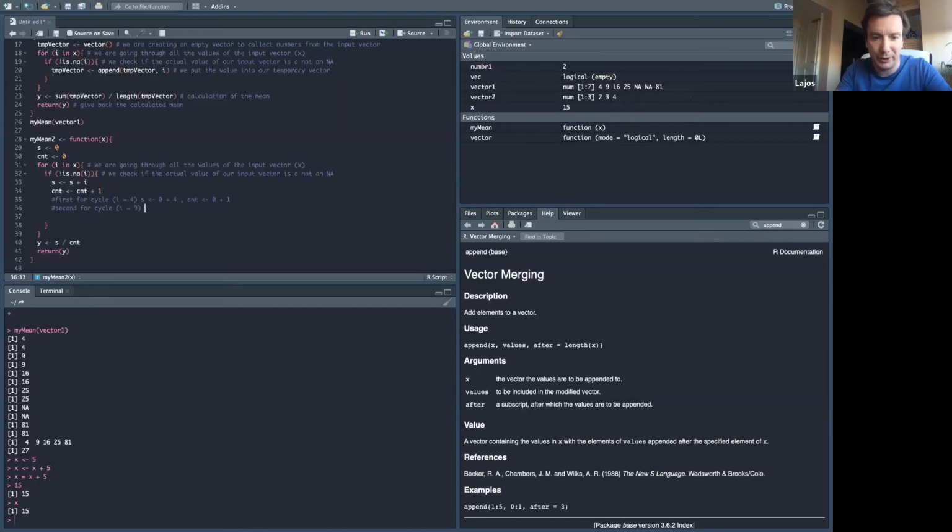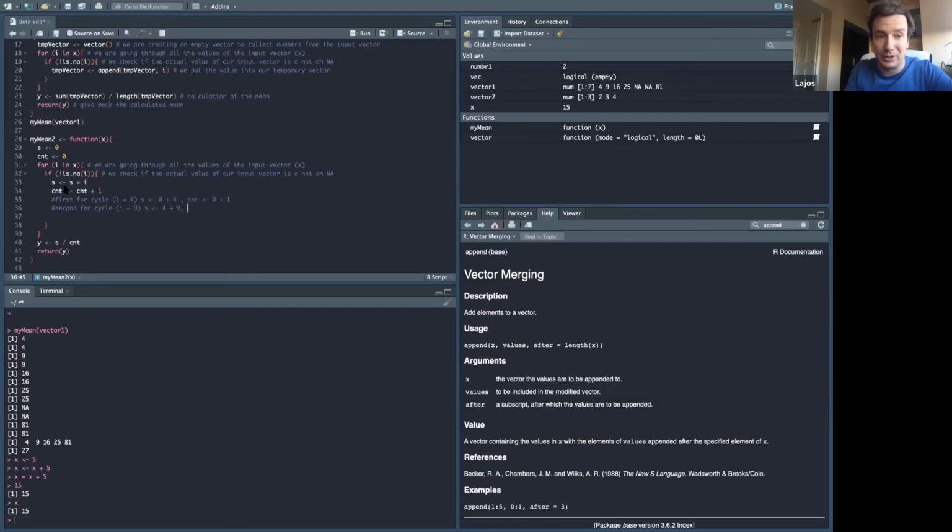So what will happen here? S will be 4 plus 9. Why is it 4? Because it was modified to 4 in the previous cycle. So at the end of the first cycle, S will be 4, CNT will be 1.